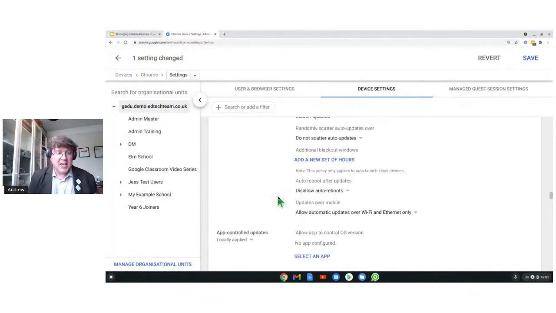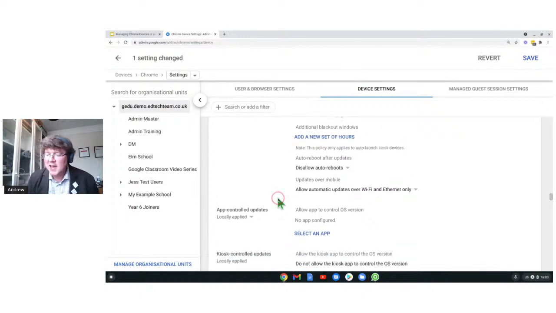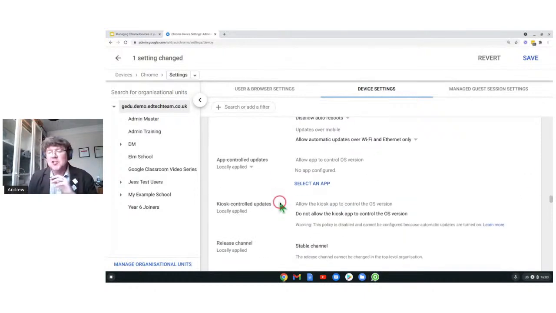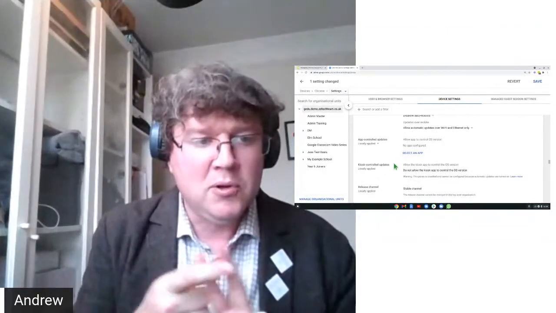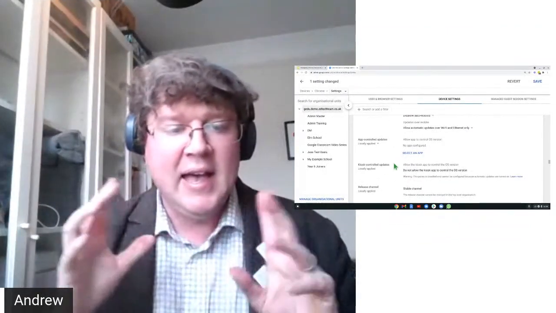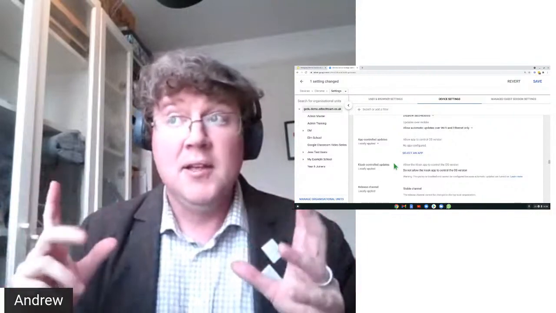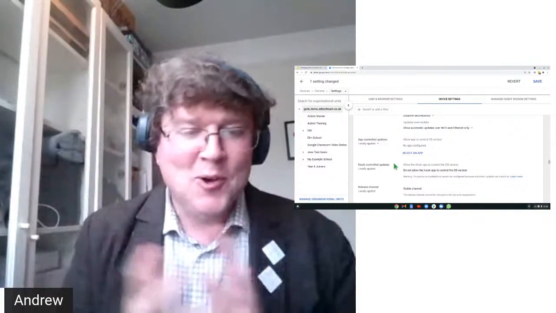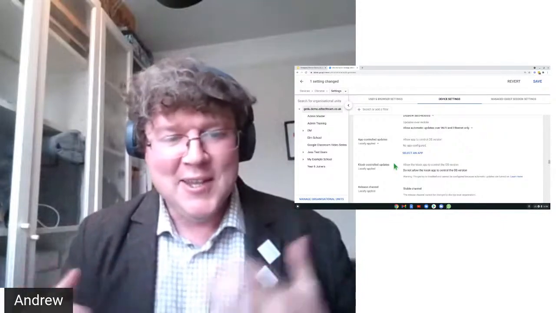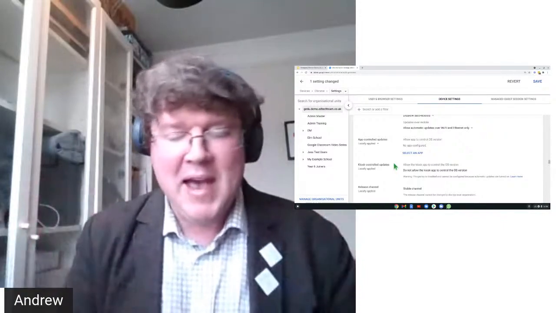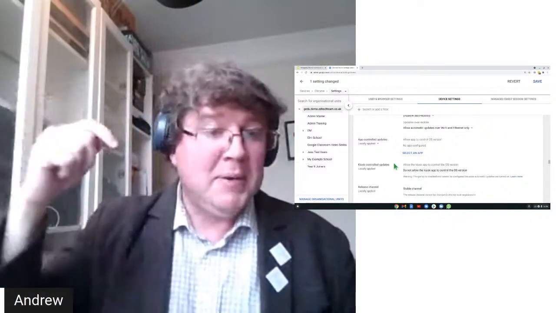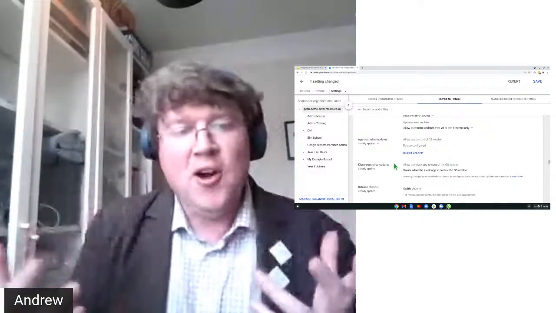The other thing you'll see mentioned occasionally, and again, we're not going to go into detail on this today, is that as I go through some of the settings, you'll see reference to kiosk mode. Kiosk mode is when we get a Chromebook and we want it to do one thing and one thing only. There are two common examples of kiosk mode Chromebooks in schools. One example is a sign display system. In the school I worked in, if we had broken Chromebooks past the point where the screen couldn't be repaired any longer, we would often take that Chromebook, stick it behind a big TV screen and use it to drive that display.